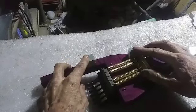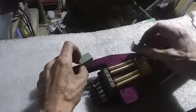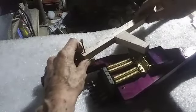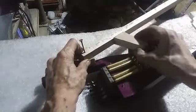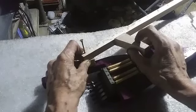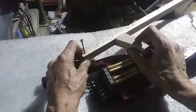So now these go to the paint shop. And then when they're out of the paint shop, they get glued on. Then I can drill it for this screw. Cut the screw length and install that screw. Set this the proper angle. That'll tell me exactly where this hole needs to go. I can drill that hole.